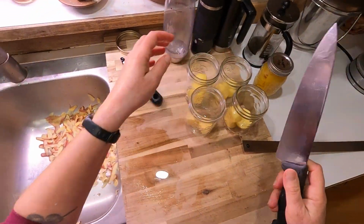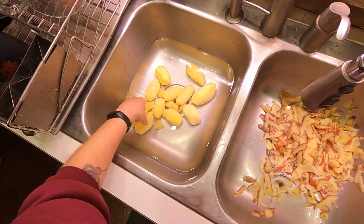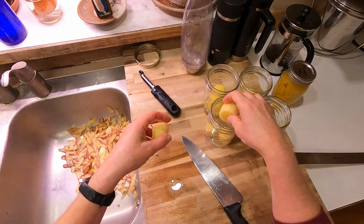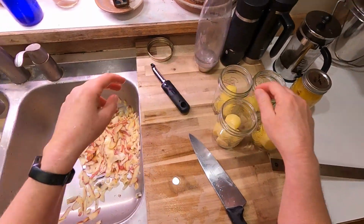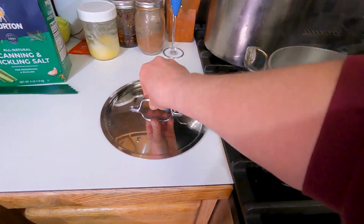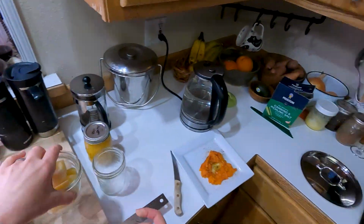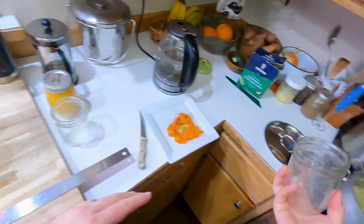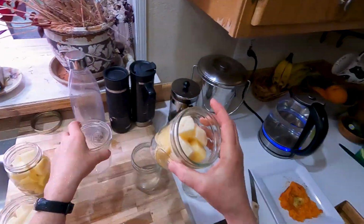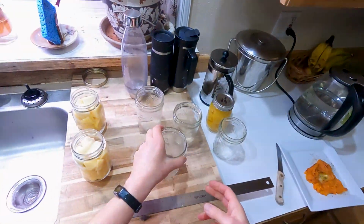And what I'm doing here is I'm putting everything in the jars initially, and then I'll dump those jars out and par cook them. And this way I know exactly how many jars I need. And you can see here I'm under 2 inches, which is what's important. So I've got my water boiling. I'm going to par cook these. I ended up with 6 jars. I wasn't sure how many jars I was going to need for the amount of potatoes that I had. Thankfully, my pressure canner holds more than this, so it's 1 load. And I'm just going to dump those into this water, bring it back to a boil.